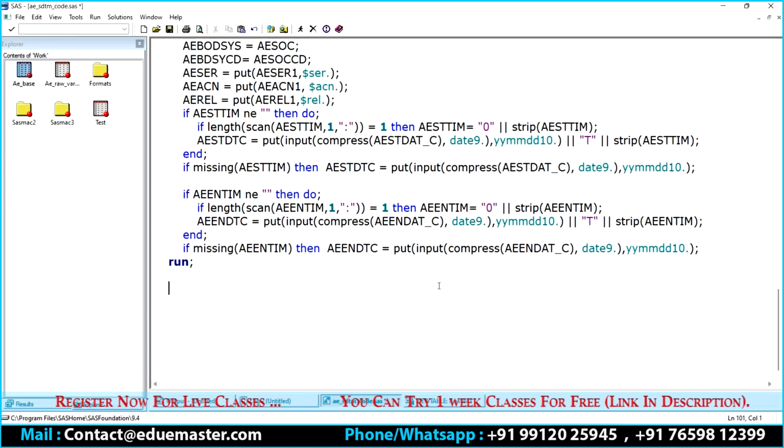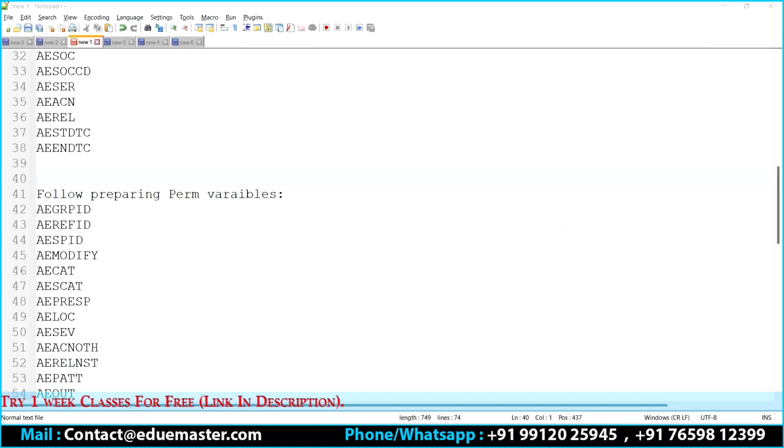All right. So with this, I can say that up to this point, we are good with almost all the variables. Now we are going with the next set of variables, your permissible variables. What are permissible variables? If it is present in your ACRF and in your protocol, we are going to have it in your final data set. If it is not there, not an issue, we can exclude that particular one. Correct? So let's see AE group ID.